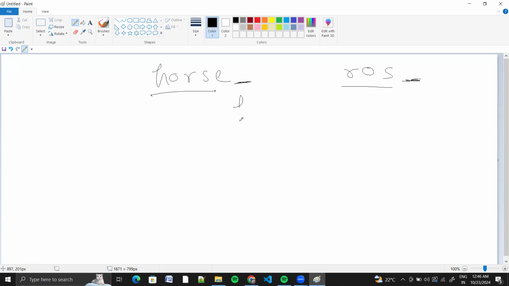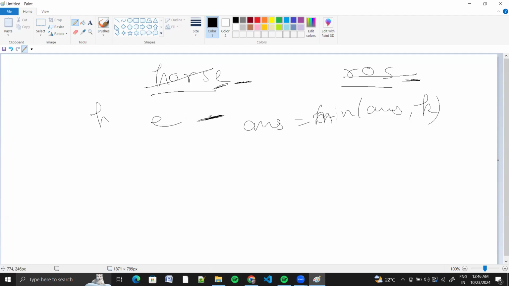In that case, we will simply write answer equals min of answer and k, the minimum of whatever is already in answer, or k. But there's a scenario in which we have, let's say, processed four elements from here. E is left, and the second word has ended.